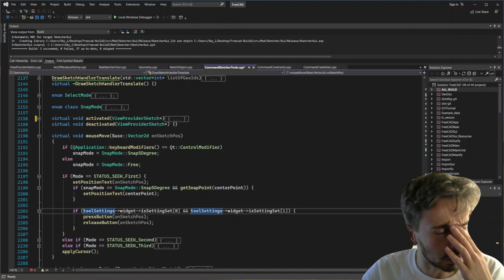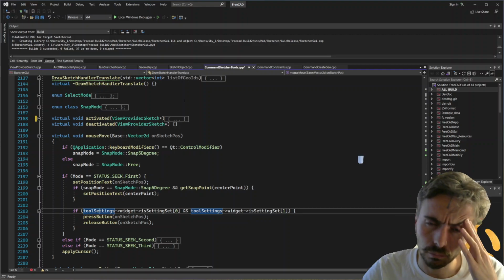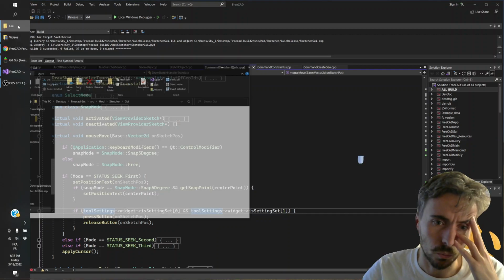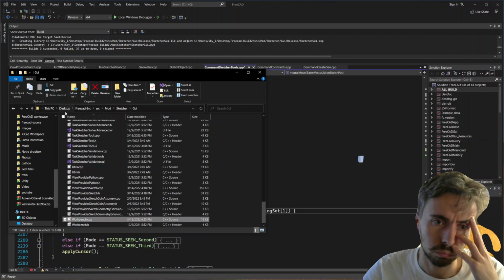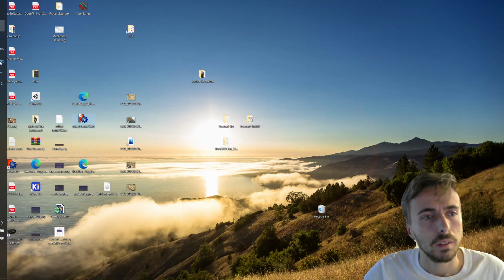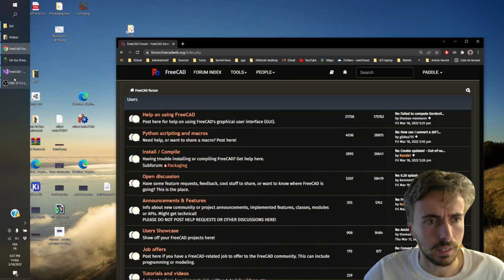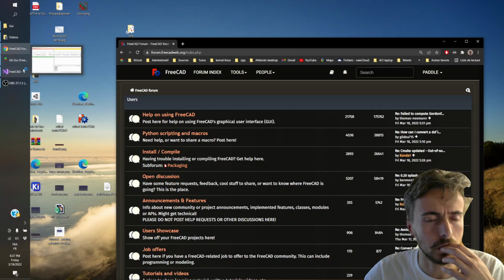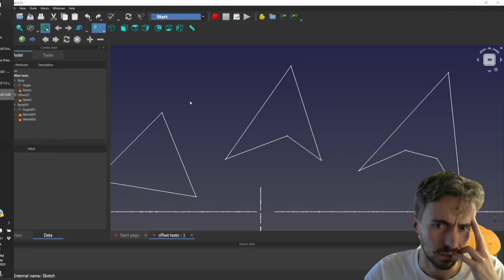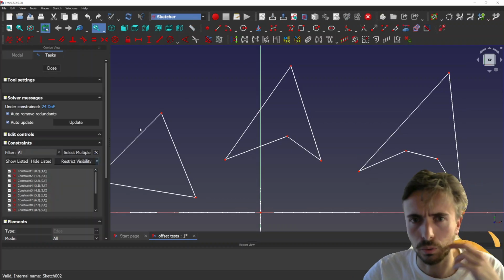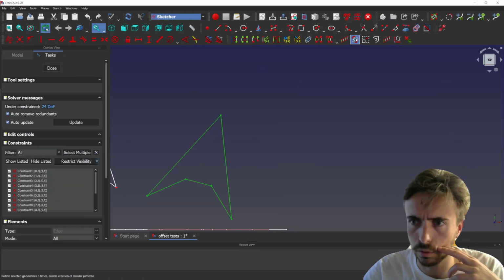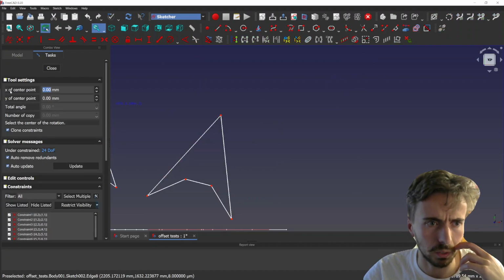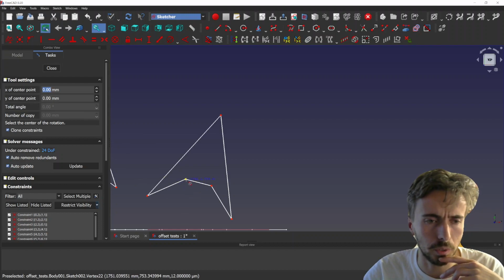So initially we just want the, let me see, we could also have XY coordinates of the initial point, but I'm not sure if that actually makes sense to have them. I don't remember how it is done for the rotate tool, for instance. Yeah, for the rotate tool we have X of center point. You can basically set the X and Y of the center point, or you can select it.